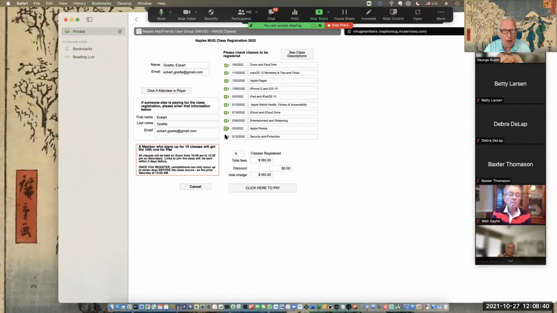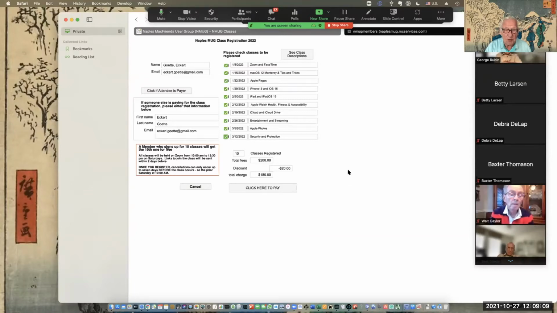If I sign up for all 10 classes, which I've done now, it says 10 classes registered, total fees $200, and here's the discount of $20. So I'm really only paying $180. If I would click here now, and I'm not going to do that, our system would get PayPal to send me an invoice in the amount of $180.